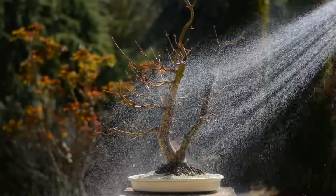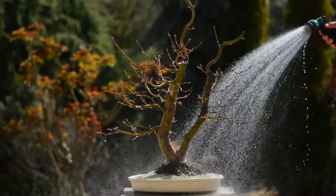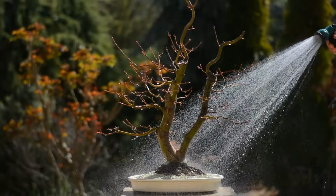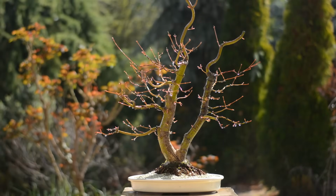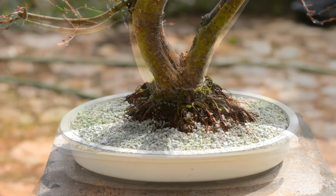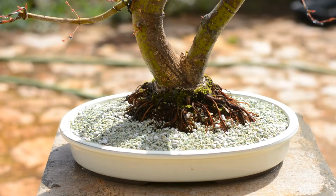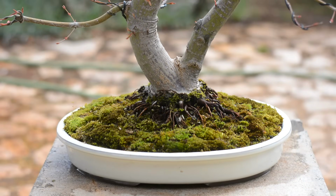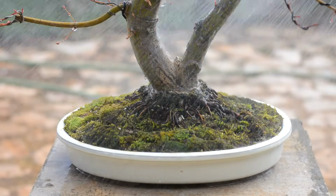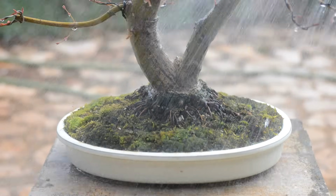Now I wish I could leave the tree like that, no moss cover, and be able to enjoy the contrast between the Nebari and the bright substrate, but unfortunately in my climate I'm better off with moss protecting the root system during the summer heat. By the way, I'm definitely happy with the height that the tree sits in the pot now, and I do consider this to be the final placement, so a major part of the root work is done.